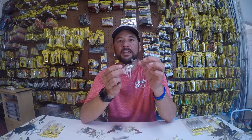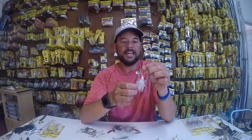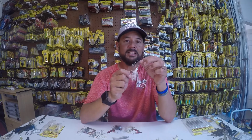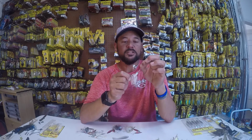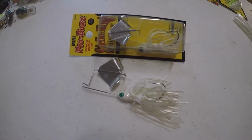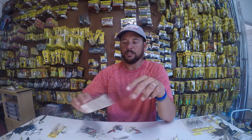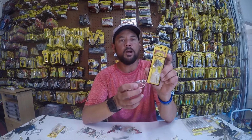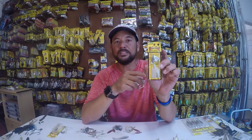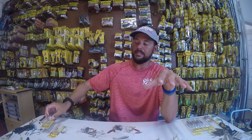Comes by, you know, a stump, a dock, a weed bed, different things like that, and it will get you some bites. I've seen guys catch them on the Elite Series. When I used to fish the Elite Series, this is something that not a lot of guys like to talk about. An 1/8 ounce buzzbait will catch some fish, and some good ones too. Another one that's a little bit different, this is the Strike King Tri-Wing. Same size, 1/8 ounce, but it's got 3 blades, so you can slow it down if you're in a little bit dirtier water. But smaller buzzbaits are key.